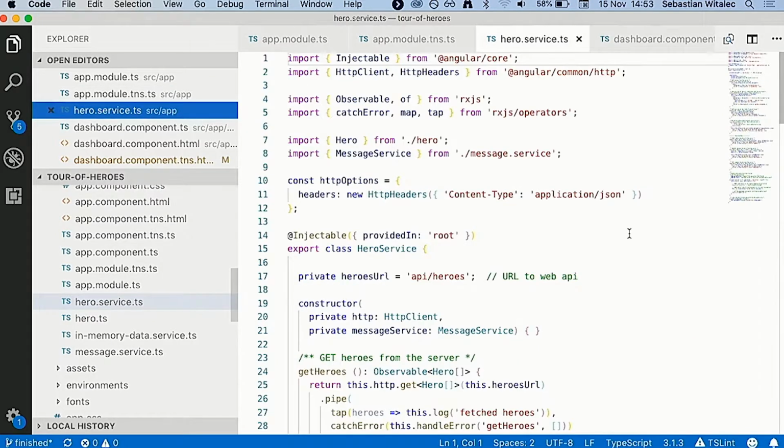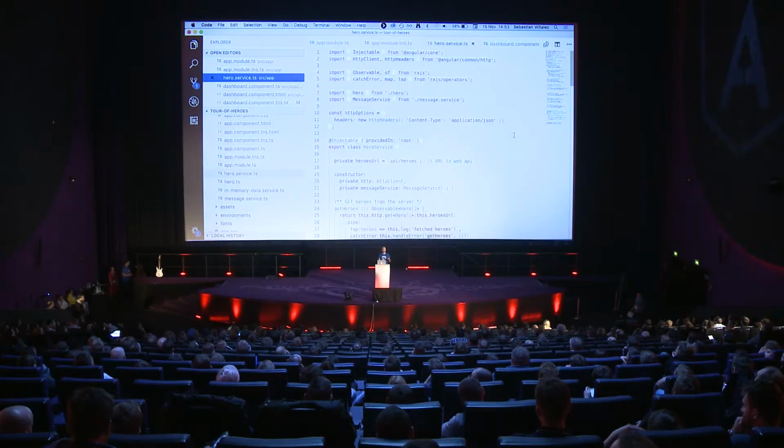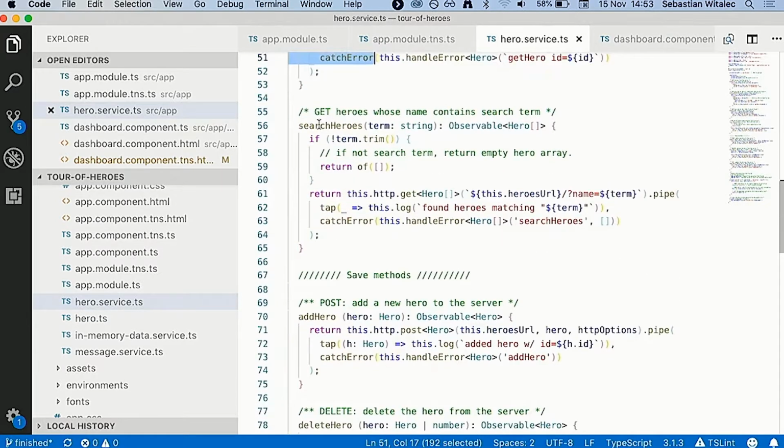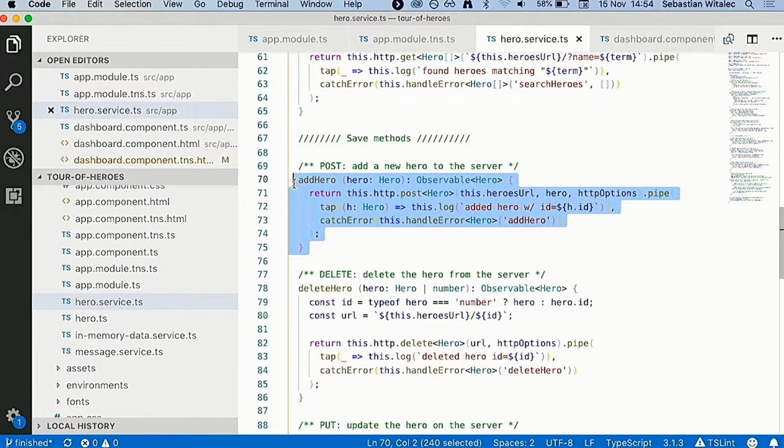And then I have my hero service, and this is the fun part. When I was migrating this project, I literally didn't touch this service. I was like, the service already works. It allows me to fetch a bunch of heroes, give me a 404, get a specific hero, make a search, or even add a new hero, right? And you can delete, etc., etc. So I didn't have to touch that. I was basically saying, this works, it should work in my mobile app as well.